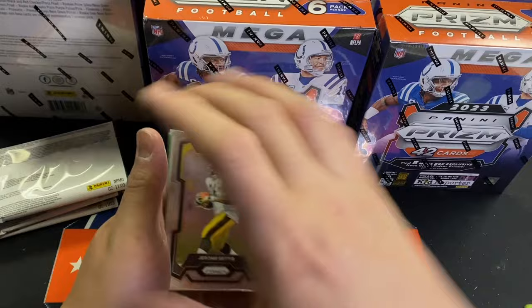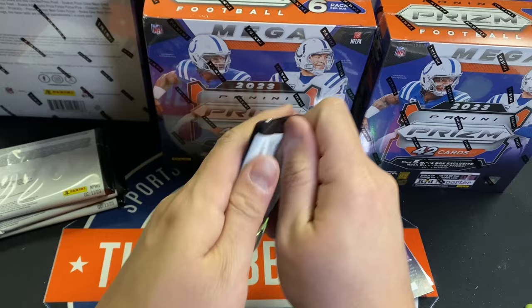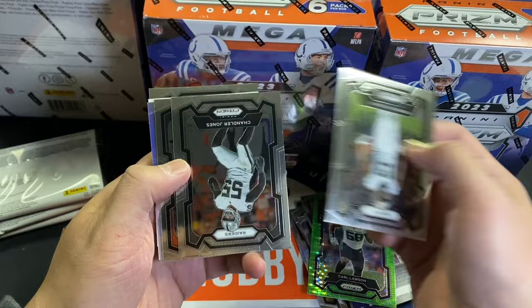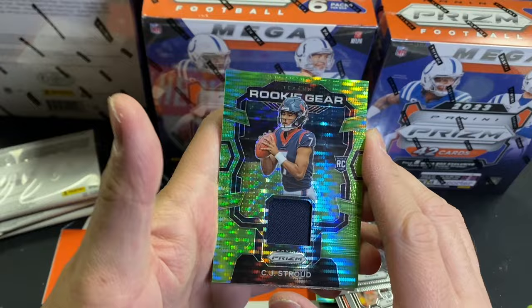Jerome Bettis, Carl Lawson, Luke Musgrave. Nope. It's not in the mid, or it's not at the end, so they just shove one jersey card in there. Tyler Boyd, silver. Oh, CJ Stroud, green Pulsar. We will take that. Our first $50 card.